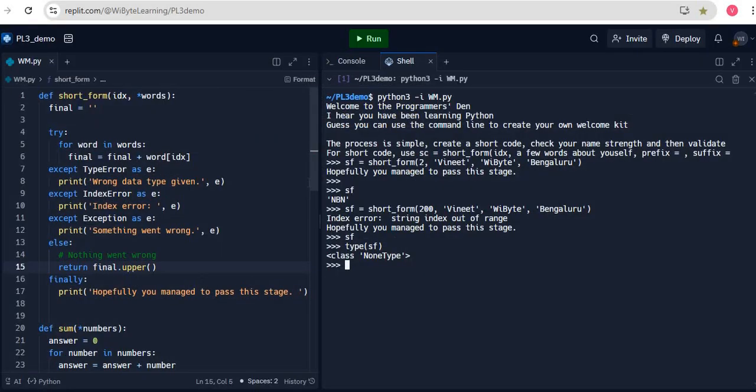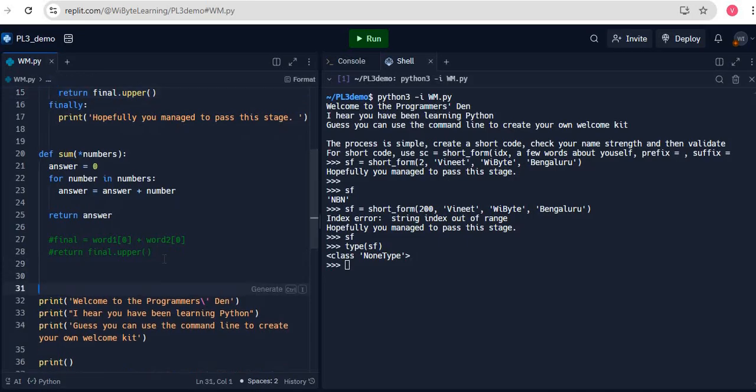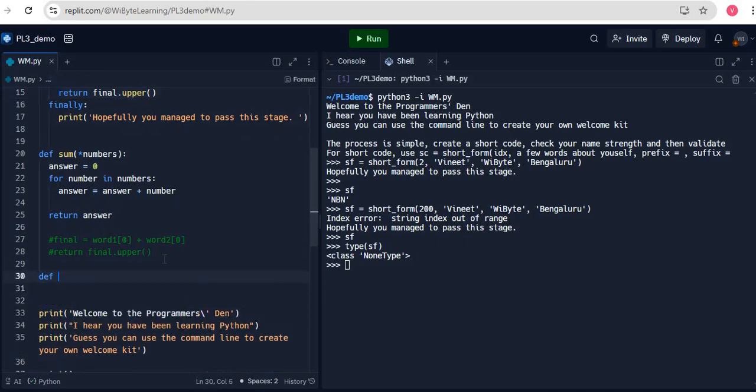So I come into my code, I give it a new function completely. Notice this time round, I call this function, let's say, name strength. So perhaps, remember this is a whole thing where I'm asking the user for some information and then I'm going to validate if the user is qualifying to be admitted or not. So that's the whole premise of the function. So I said, okay, let me create a function called name strength. Again, the name doesn't matter. Important point is I'm going to give an argument, let's say, star star full name.